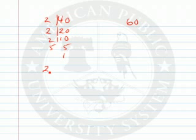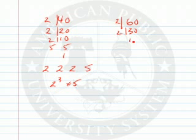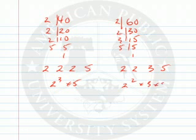So the factors of this are 2, 2, 2, 5. 2 to the third power times 5. How about 60? 2 goes into that 30. 2 goes into that 15. 3 goes into that 5. And 5 goes into that 1. So the factors here are 2, 2, 3, and 5. That's 2 to the second power times 3 times 5.